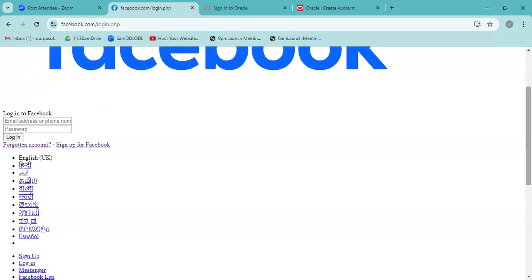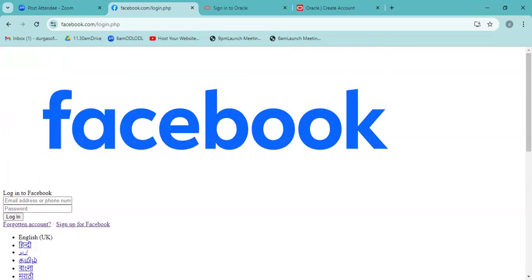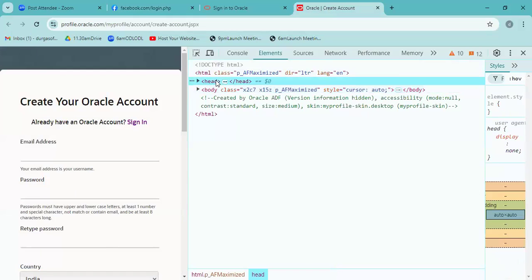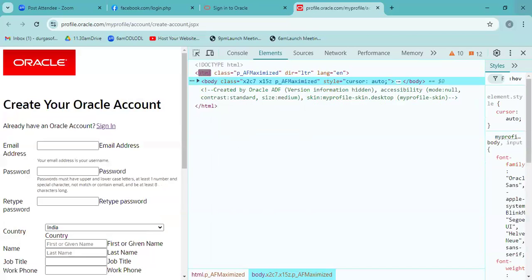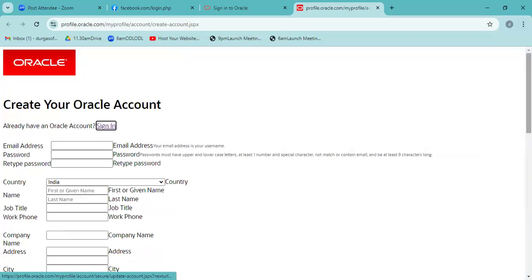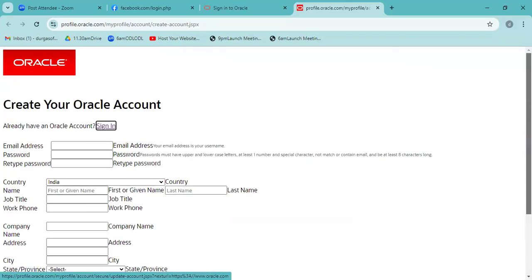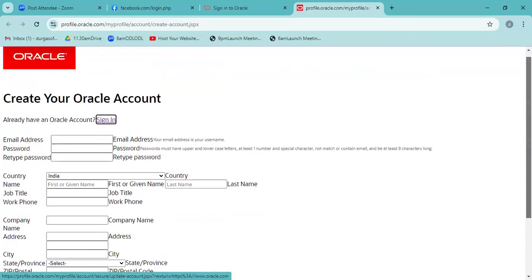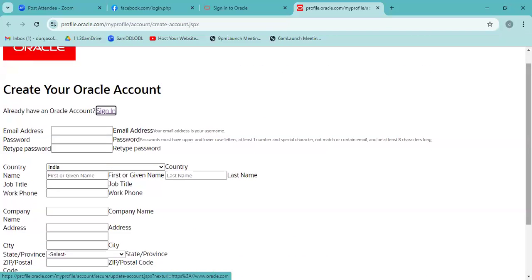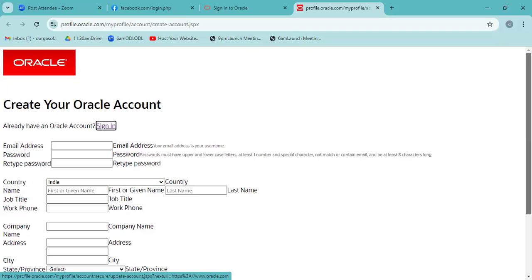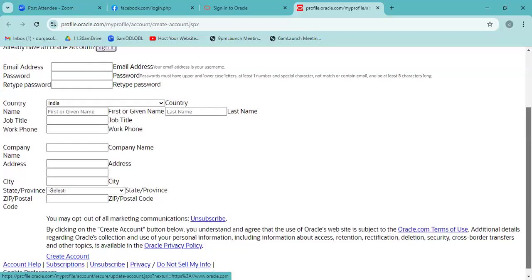This type of interaction you can create by front end, only HTML. If you use it, you can create this type of skeleton. See here, remove the head section for this Oracle account. See here, you can see the complete content. Complete content you can see, but it is not properly aligned. Content is not properly aligned because of this front-end programming.